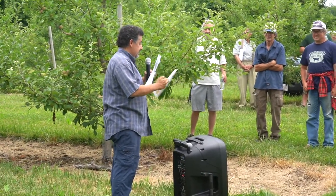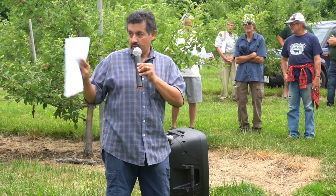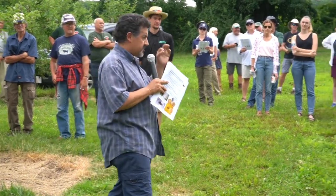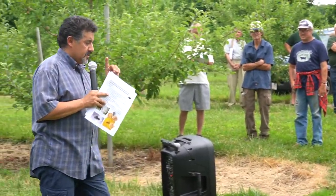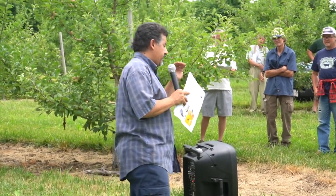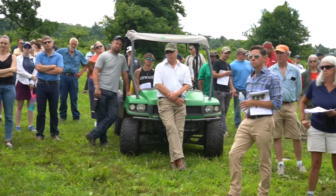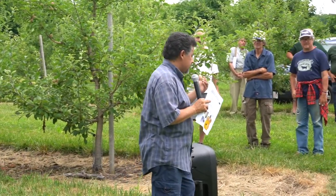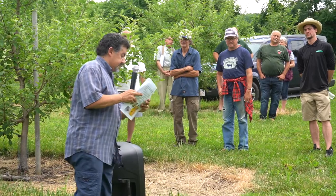The second update is 5B — beneficial nematodes. In a different block last week we conducted an experiment for the second year, comparing two different species of entomopathogenic nematodes — beneficial nematodes that you can apply to the soil to kill plum curculio. The first study was in 2020, and we found that when you apply nematodes to the soil with a known number of plum curculio larvae deployed, we are killing 83% of the larvae. So nematodes work at killing plum curculio in the soil. The next research goal is to see if we can also kill apple maggot fly larvae and pupae in the soil.